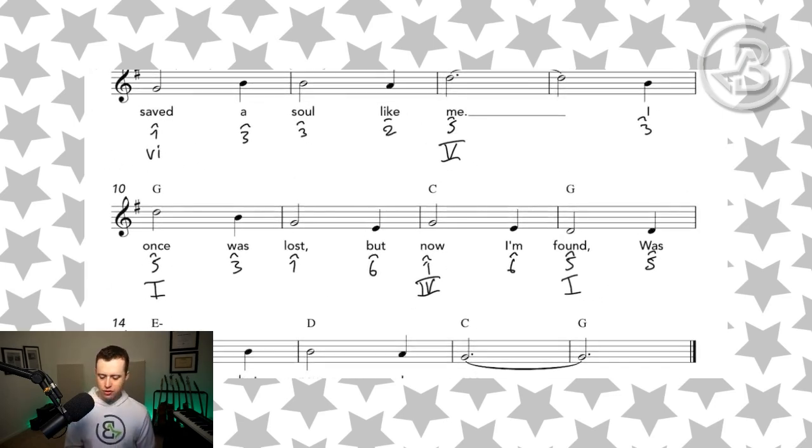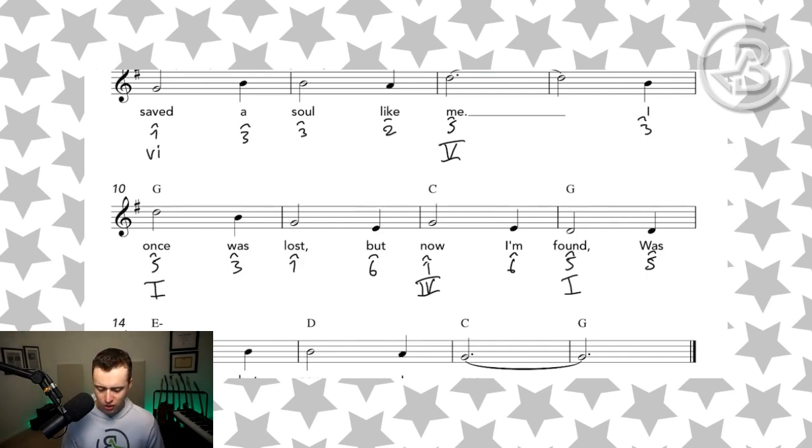Okay, so now let's zoom out and see what we can understand from this melody. So a couple of interesting things is that we can see every time the melody sort of comes back around for a new line. So we can think about like, Amazing Grace, how sweet the sound. That's sort of like one line. That saved a soul like me. That's another line. I once was lost, but now I'm found. That's another line. Was blind, but now I see.